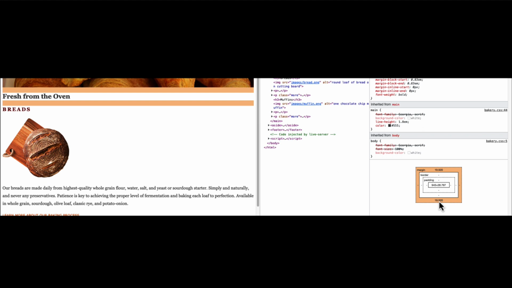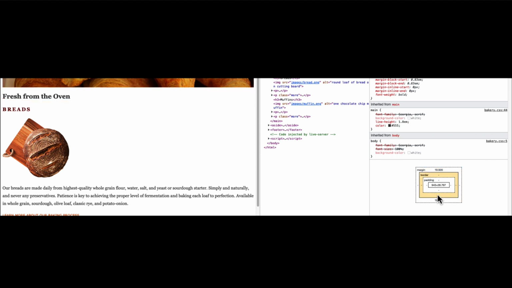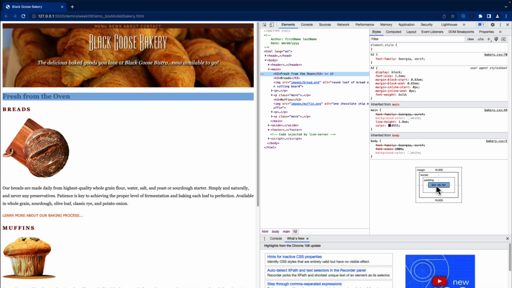If I hover over any one of those items in the box model, watch what it does in our browser. So while I'm hovering over the box model, it's actually showing us what's going on in the element in our browser. If I scroll in, you can see that it doesn't highlight a border, it doesn't highlight padding, but it does highlight our content. And see how the content is going all the way across the width of its container? That tells us that we're hovering over a block level element. So this is actually going to tell us what's happening in pixels. Even if we set our margins or our padding using a different measurement, the browser is going to convert that to pixels.